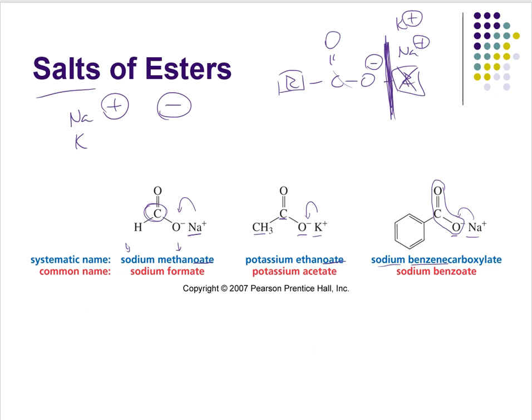Common ways, folks, there's no surprises here. I named the Na first. That's sodium. What's the common name for a 1-carbon chain? It's form. And then I add the ending -ate. So sodium formate. Same thing here. I say potassium first. And then a 2-carbon chain is acet, A-C-E-T. And then I add the ending -ate. And then here for a common name, I name sodium first, just like before. And then what do we name this whole thing? That's called a benzoate. So sodium formate, potassium acetate, and sodium benzoate.